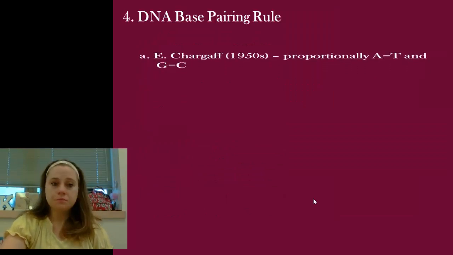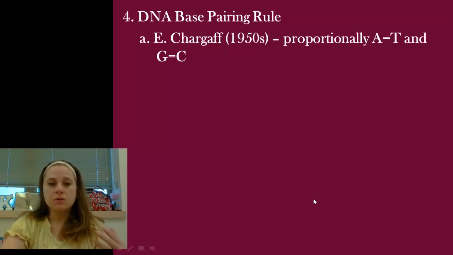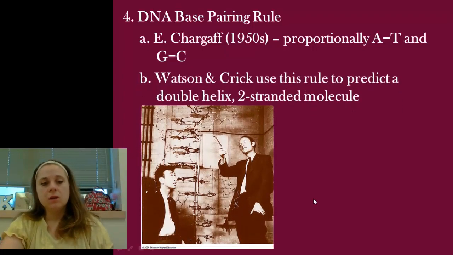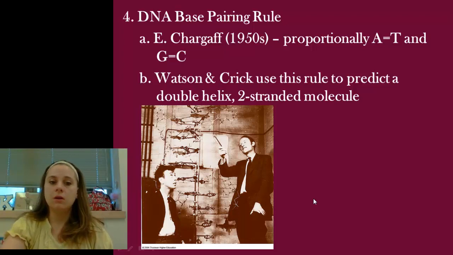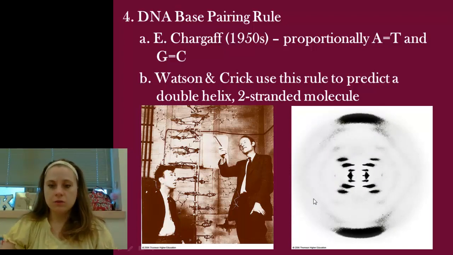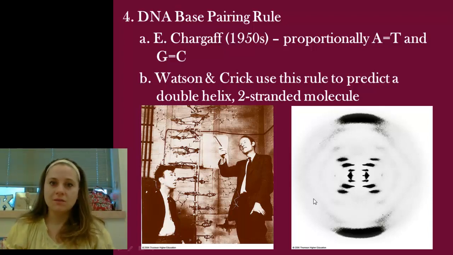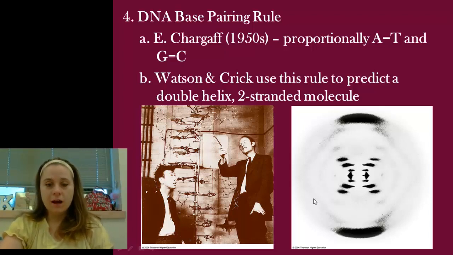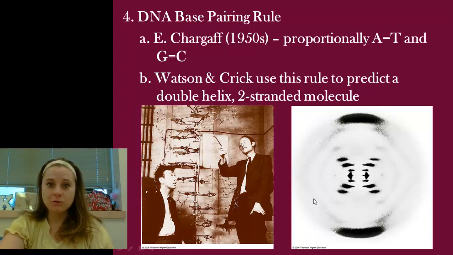So our base pairing rules: thanks to Erwin Chargaff in the 1950s, he found a proportionate amount of adenine to thymine in all DNA, and a proportionate amount of guanine to cytosine. So in the double helix, adenine always pairs with thymine and guanine always pairs with cytosine. Watson and Crick used this to help predict their double helix model, in association with Rosalind Franklin's famous X-ray of DNA — that crisscross pattern showed it was a two-stranded molecule twisting in a helix. This past December we had the closest photograph ever of the DNA molecule showing the actual helix structure, which I'll have posted on the website.